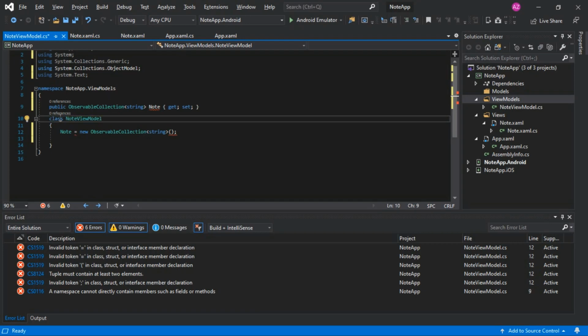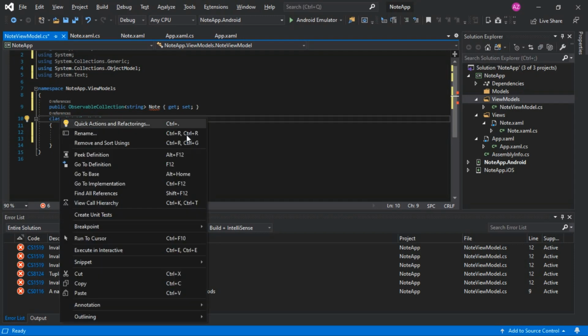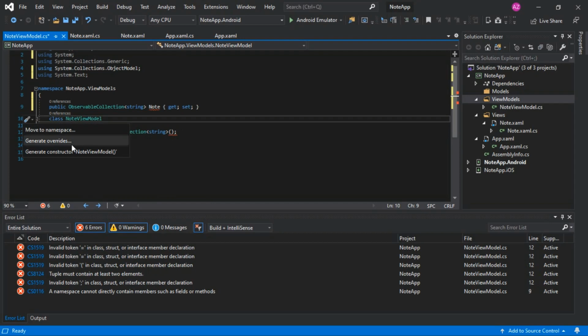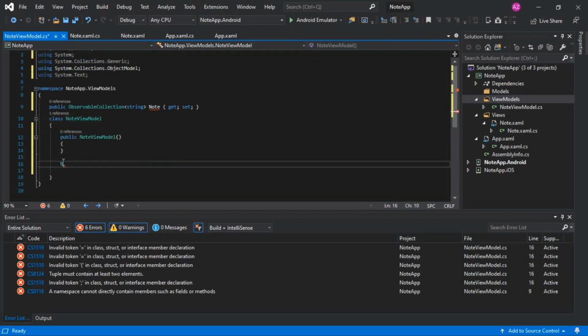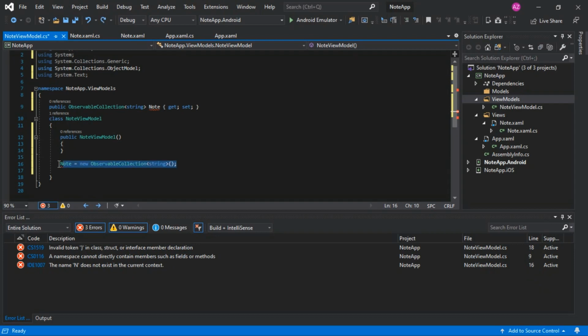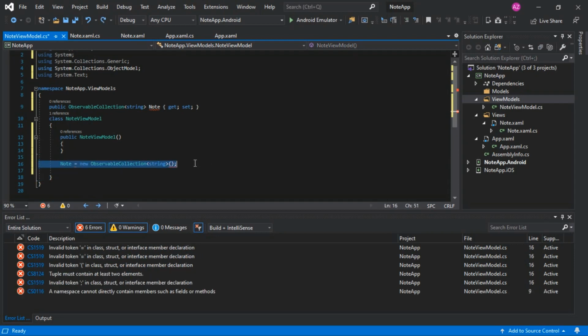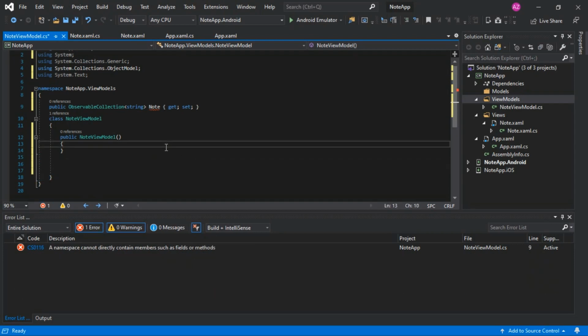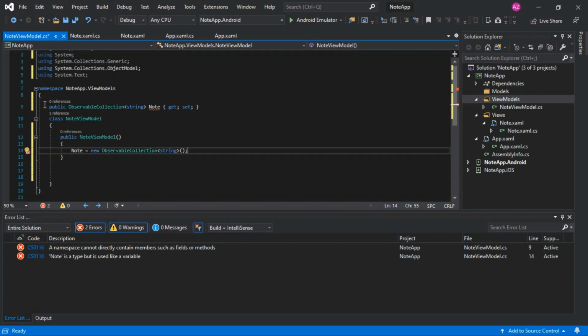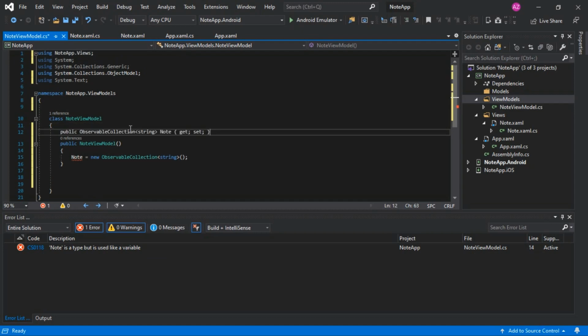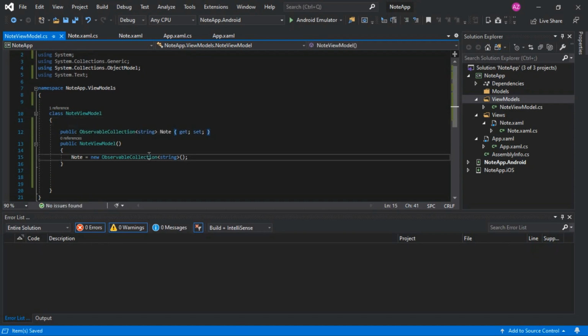When you create this class, you have to always create a constructor. Oh my god, this should go inside this constructor actually. I have been typing inside the class already this time. Okay, yeah, that should be perfect.